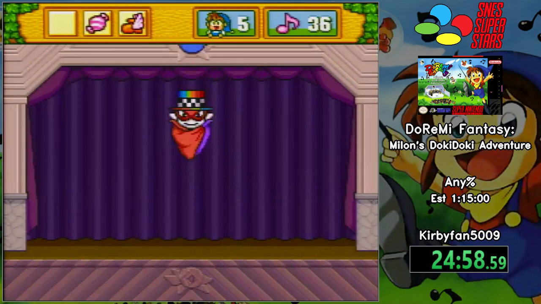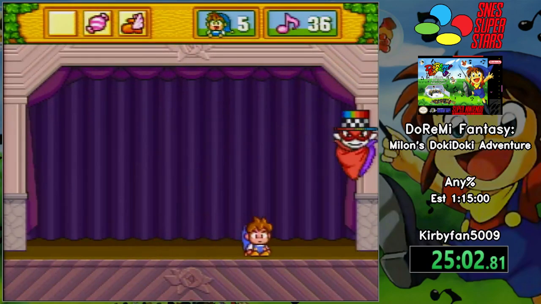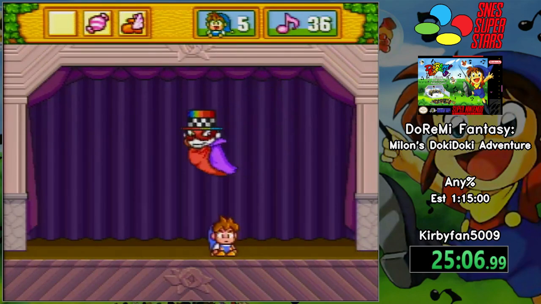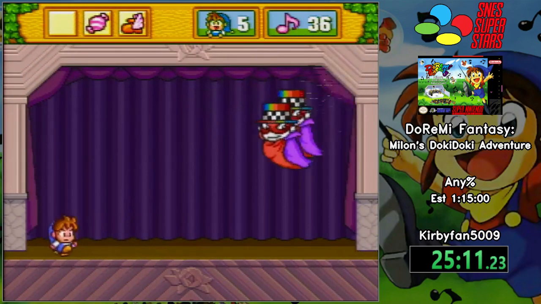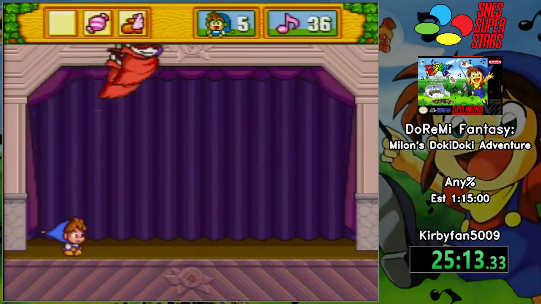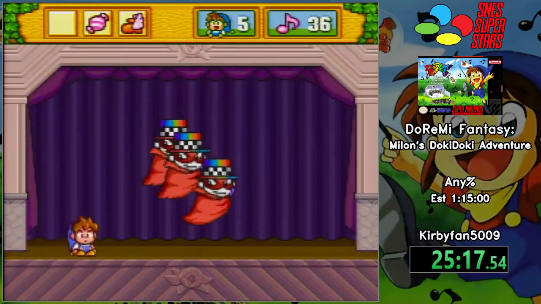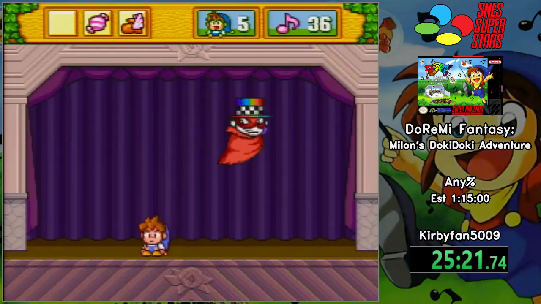You can jump on his head like this, but I'm bad, so I can't. And it's a weird mechanic where you can trap enemies in bubbles. You can use it on this guy to throw the cards back at him, which is the only time you really get to use it anywhere in a boss setting.